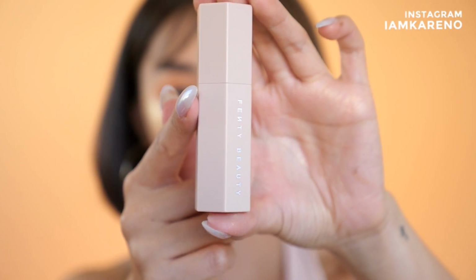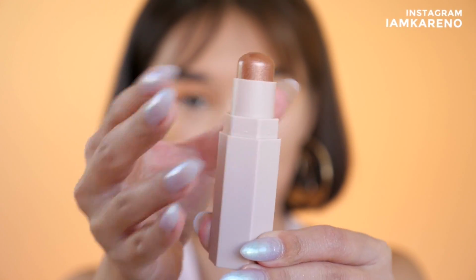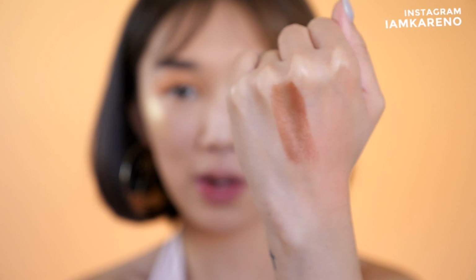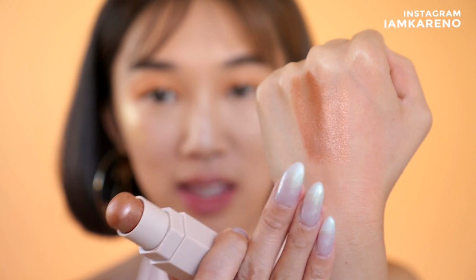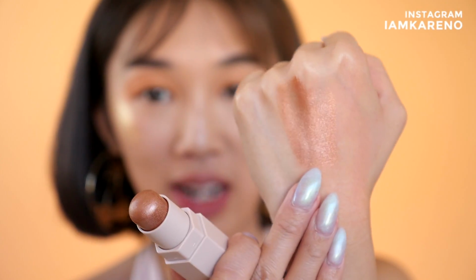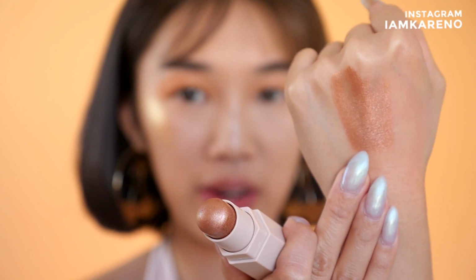Next, I'm swatching this color called Sinamon, and it looks like this when you roll it up out of the tube. This is how it looks when you first swatch it on your hand. It has a really nice soft shimmer to it. As you can tell from the color, it is very true to a cinnamon color. It has this bronziness to it, but a little bit of pink undertones, which is beautiful. I love anything with a nice pink undertone. It looks like a metallic shimmer, which is very nice.